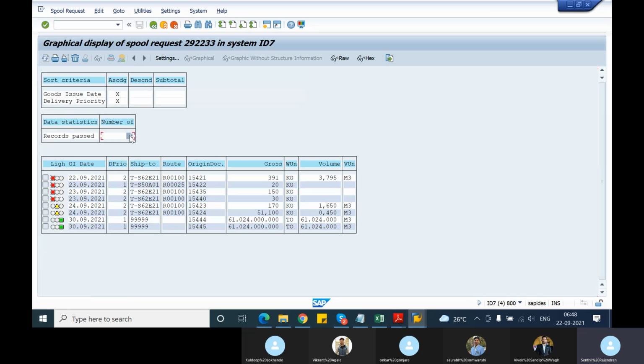Now I have again run it, but I have removed the shipping point. So the number of records passed is 8.